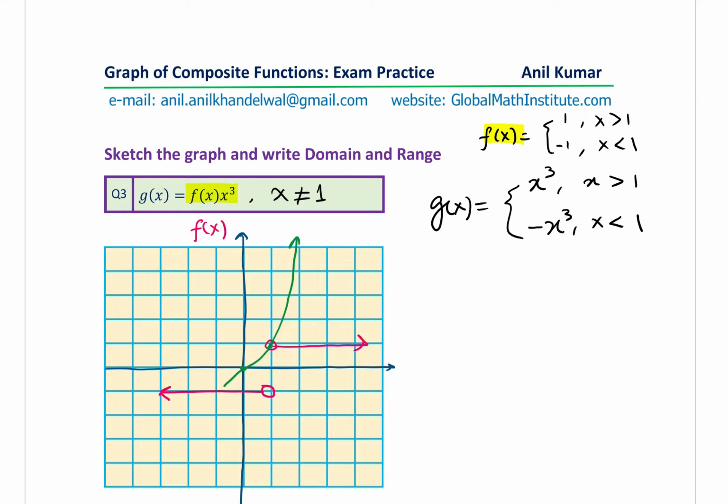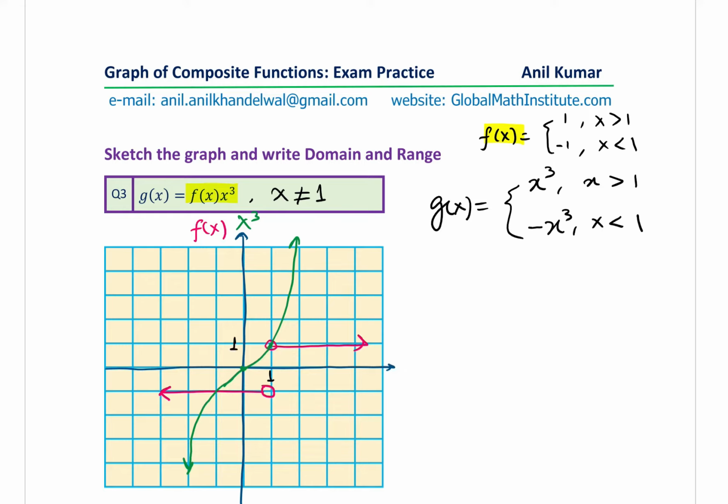So at minus 1 it is going through minus 1, and then it's kind of like this. So something like this will be your x cube function. So let me write this as x cube. Now, product of these two. Definitely we have a hole at x equals to 1, so we'll still have a hole at x equals to 1. That is for sure.